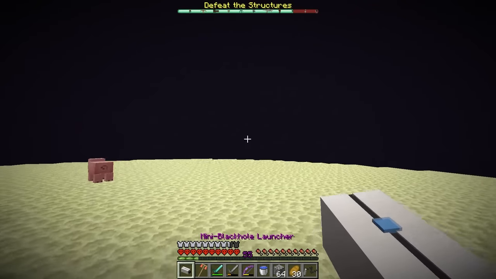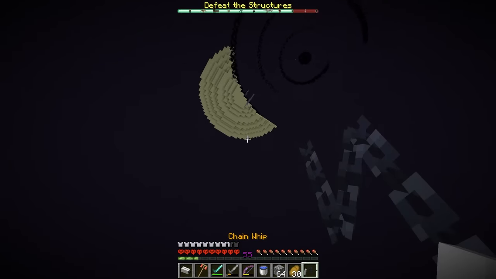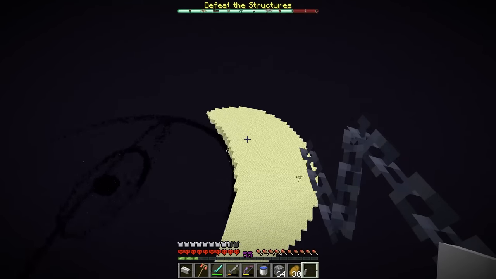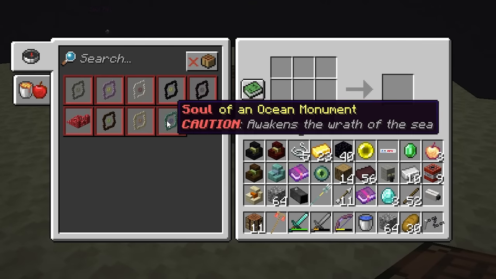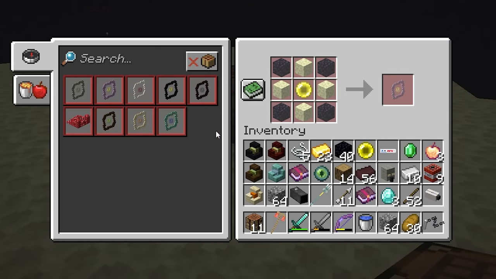Do I want to use this? I'm gonna use this over here just in case. No, no, no, no! Oh gosh, that could have been bad. That could have been really bad. Let's not do that again. And I'm gonna guess we can now make another thing, and that's gonna be the soul of an end city.